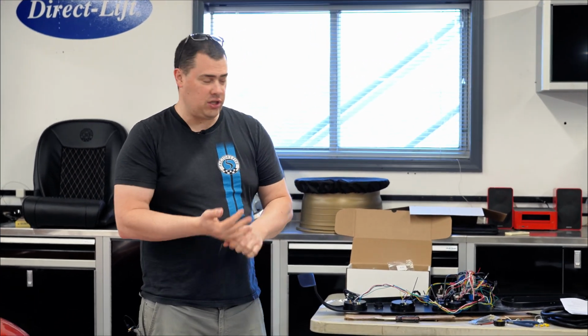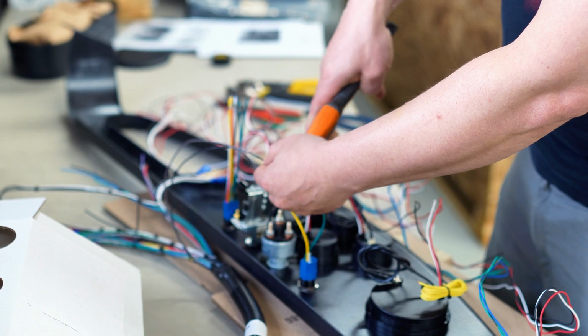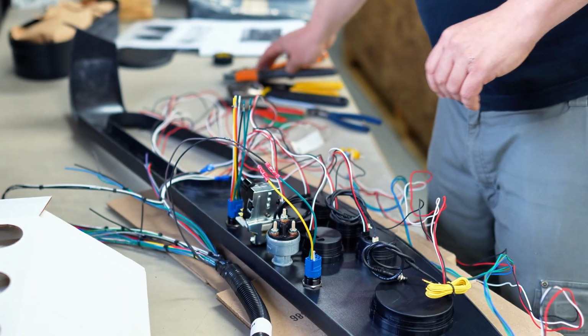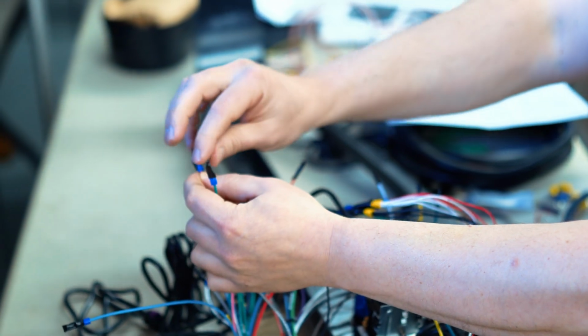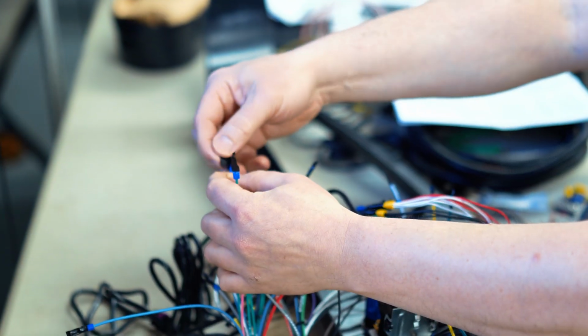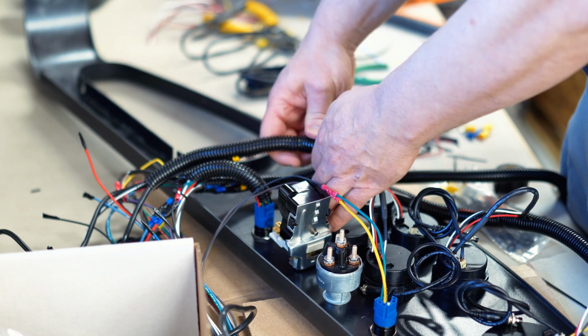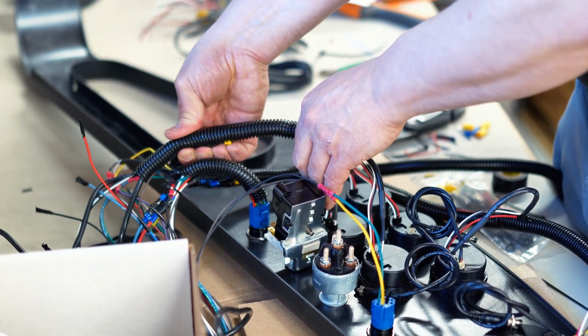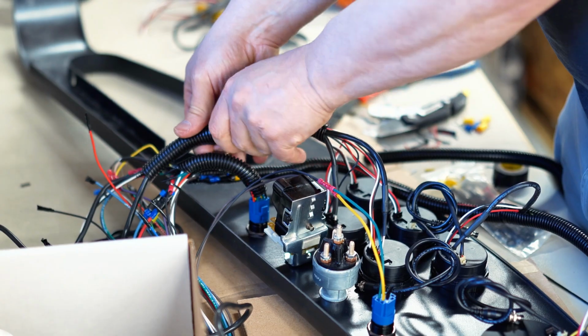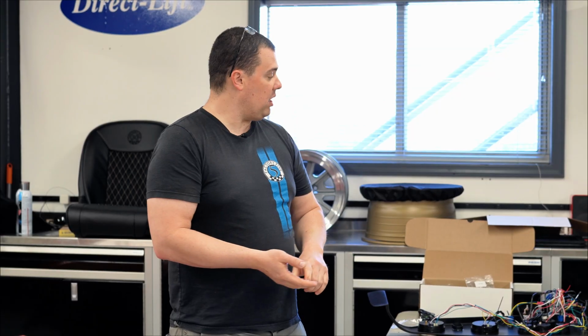Basically, once you have all your connections made on the dash, it's always a good idea to cap off any unused connections you have, in addition to also neatening up the wiring, which is exactly what I'm doing here. Zip tie everything, use the corrugated insulation, just to make everything look nice. That way you have no shorts or no wiring problems in the future. Plus, it's going to make it easier for you to work with in the future if you got to get back there to do any sort of repair work or upgrades.